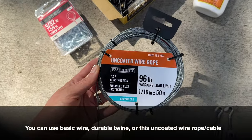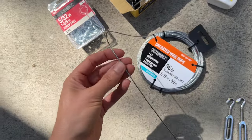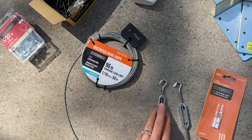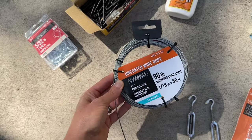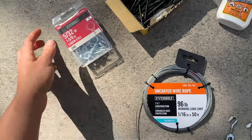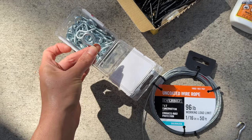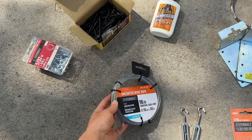We went with this uncoated wire rope, or basically like a cable, just because it's really durable and sturdy. It's not going to stretch out with time, and we can actually make it adjustable or be able to tighten. So that's what we're going with. If you do use something like this, there are a couple additional supplies that you will need. Again, you could always just use some basic wire and then wrap it directly around these guys.